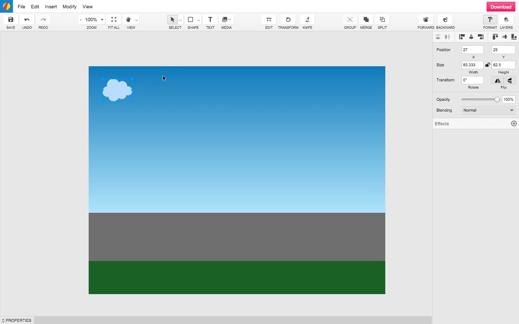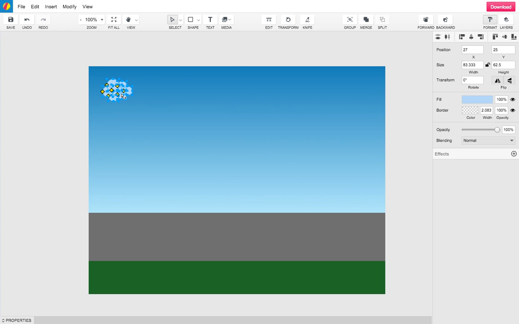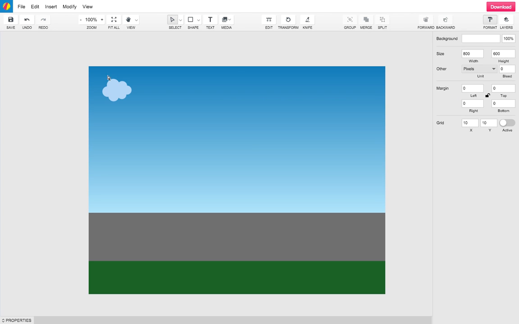If you want to change the color of the icons, change the selection tool to subselect. Now you can select each object that forms this simple icon. You could change it to any color you like now. If you also want to change the shape of it, say you want to move this out more, simply click, drag and drop. But in this case, we're just going to leave it as is.